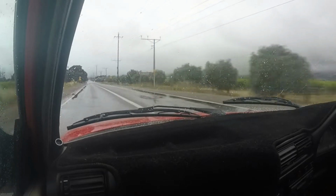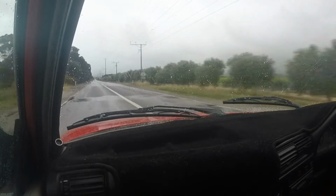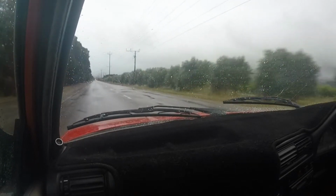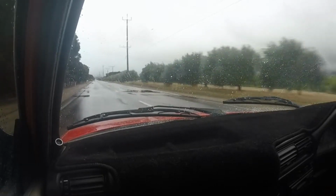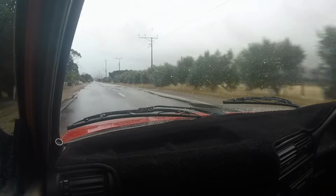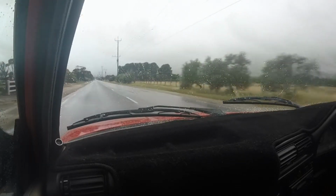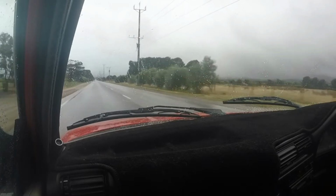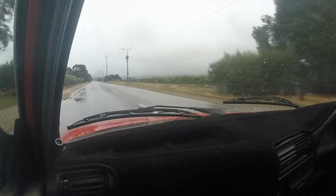So yeah, I'm sure we're going to see some mistakes today. Hopefully it won't be me. I never even normally drive this car in the rain. I've had it in cotton wool for 10 years, so yeah, it's going to be a bit of a learning experience. I'm not going to be risking it. You know, this car's worth a lot to us, so I'm not going to be risking it. I've never even had it on a track of any type before.